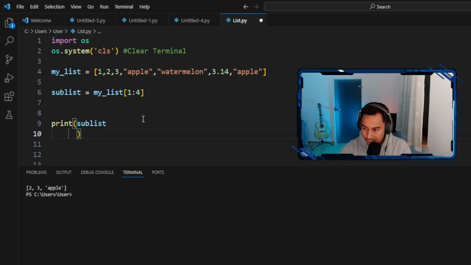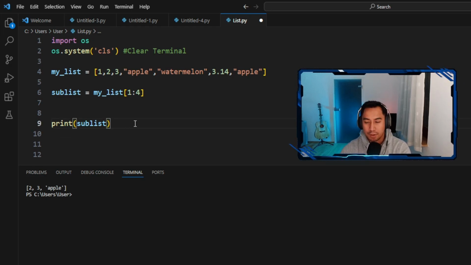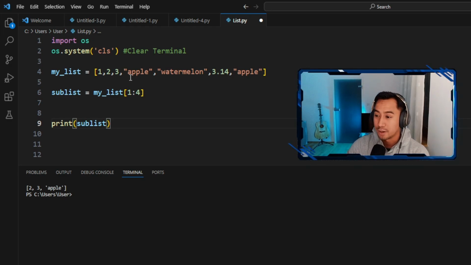All right, so I think that's pretty much what I want to explain about lists. Oh yeah, one thing also to keep in mind is that lists are versatile and commonly used in Python for various tasks such as storing collections of data, implementing stacks and queues, and many other data manipulation operations. And this is also very important.